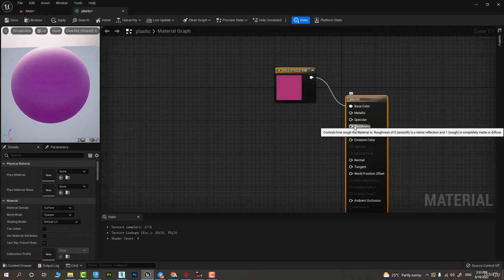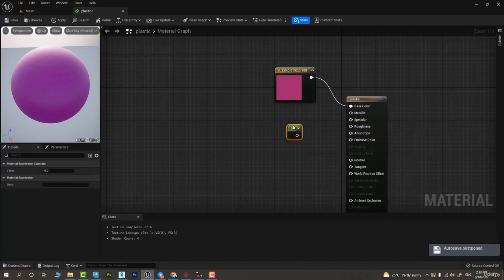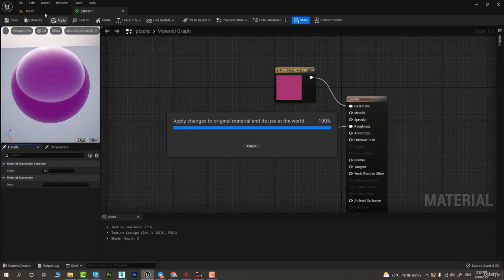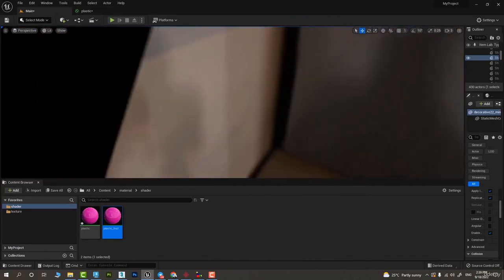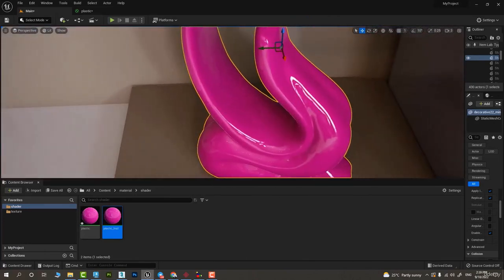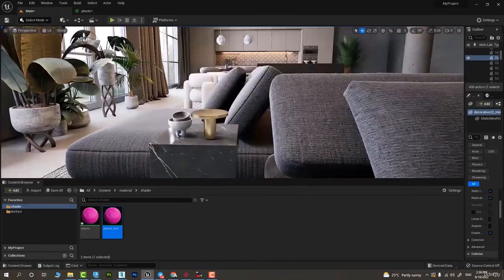Okay. All right, so if I add a black and white color here by pressing 1 on my keyboard and doing a left click on the slate like so and link it into my roughness, now we can change the value. So if the value is at 0, it's at its most reflective. So if I hit apply and go back to our scene, you can see that it's very reflective. It's almost like a mirror. Okay. So this is what it looks like with roughness put at 0.